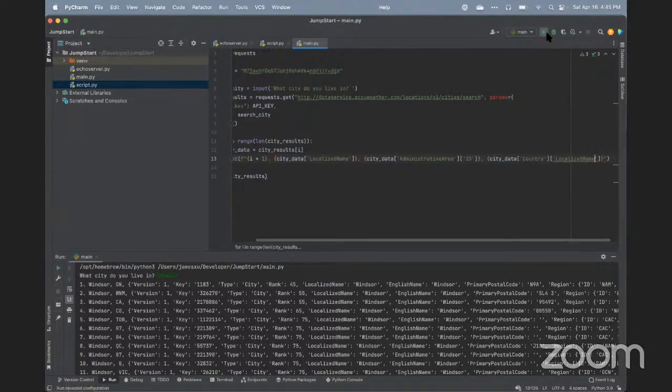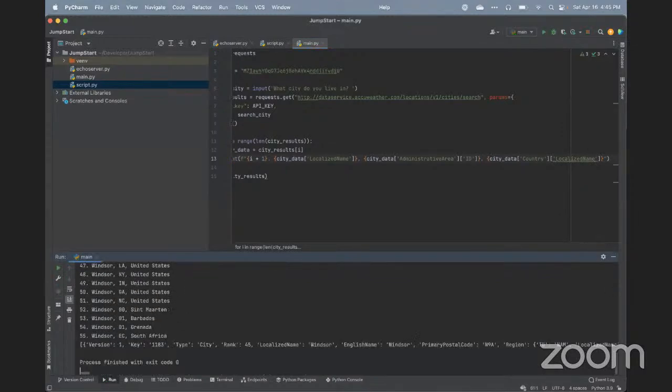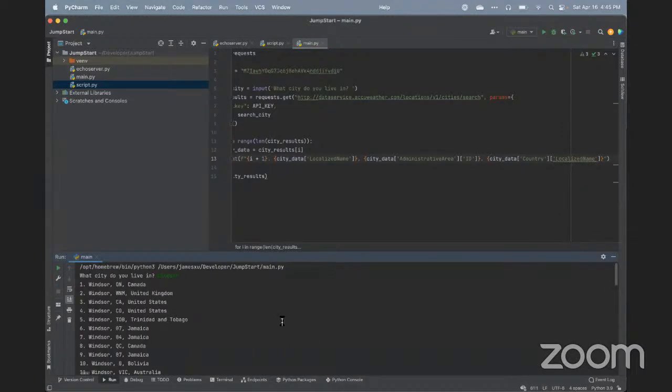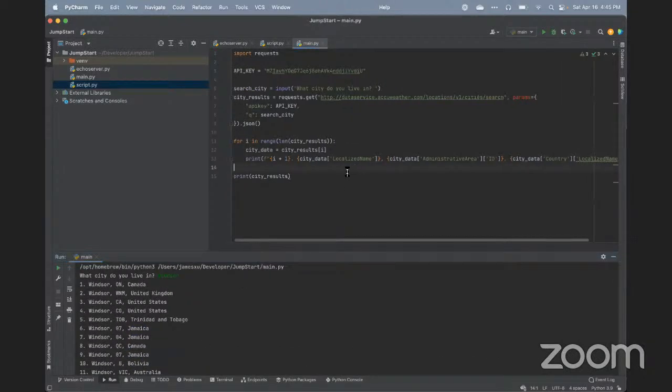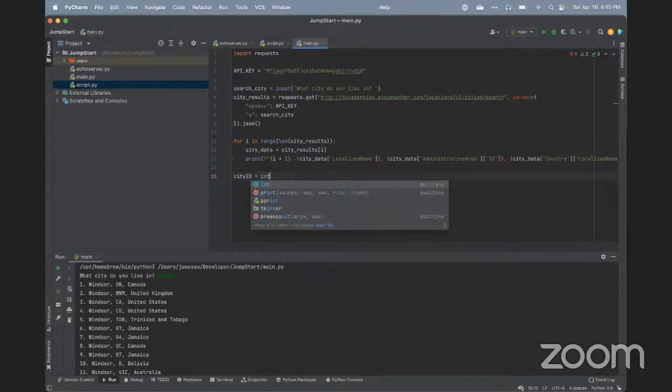There we go. And now if we do Windsor, you'll see that it's very helpfully Windsor, Ontario, Canada, United Kingdom, Jamaica, United States, New Zealand, Ireland, South Africa, a whole bunch of Windsors around the world. And then we want the user to be able to select the one that they want, and we can do something like int input get.